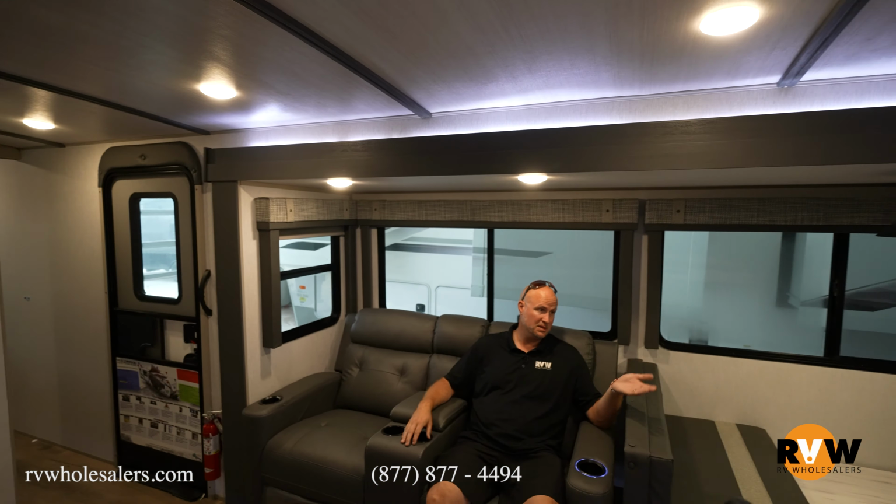One thing with Heritage Glen is that they're very modern, right? Just looking at your kitchen here, awesome island, right? So you got the slide. Island's great. And look at all the countertop space you've got here and then over there as well. Nice pan drawer down below. Oven. You got a pantry over here. Big pantry. Oh, that is a huge pantry.